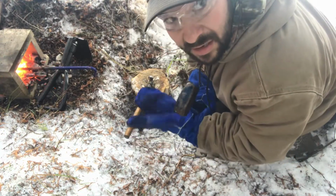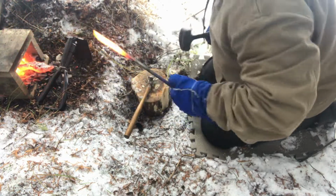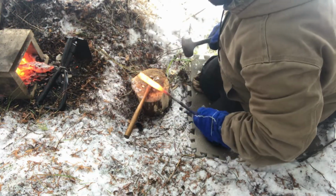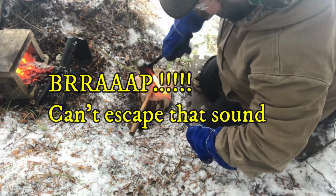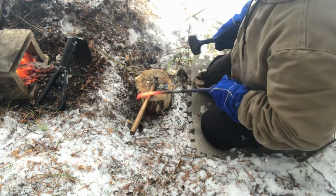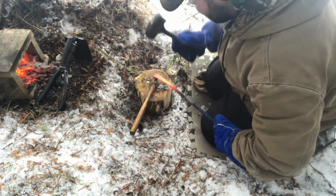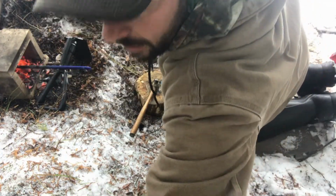Time to start forging the shape of the tool here. And this is the first time I forge, so hopefully I kind of know what I'm doing here. Oh man, she's just twisting. Let's keep going here.